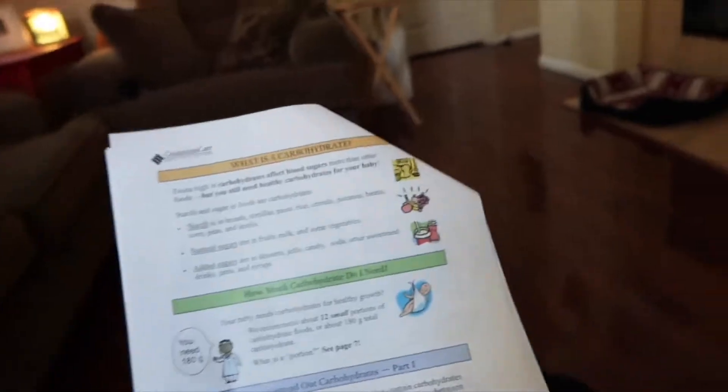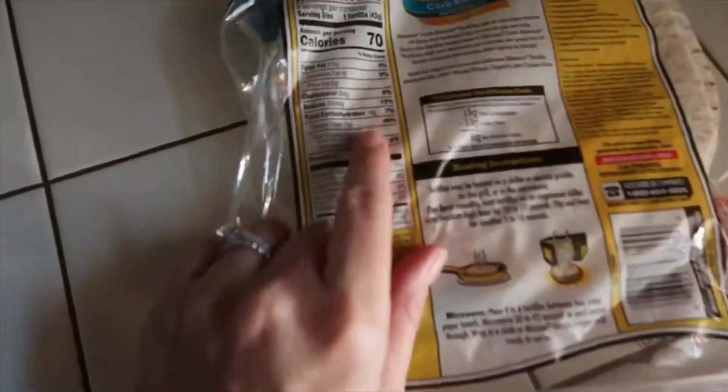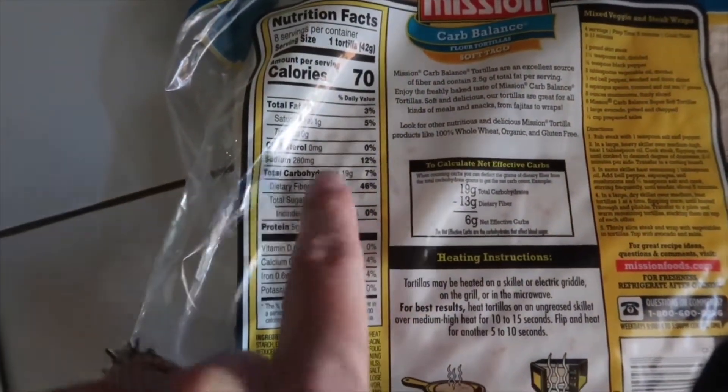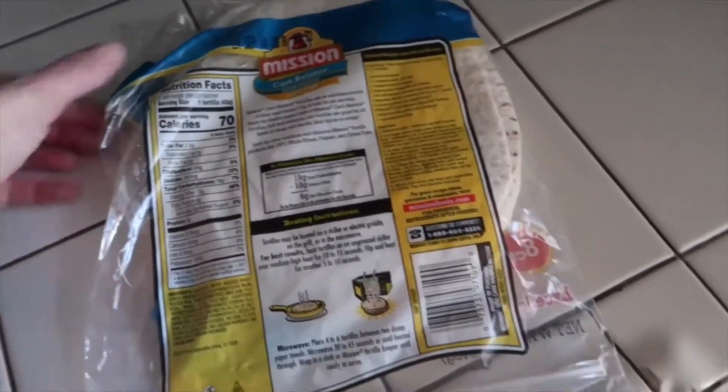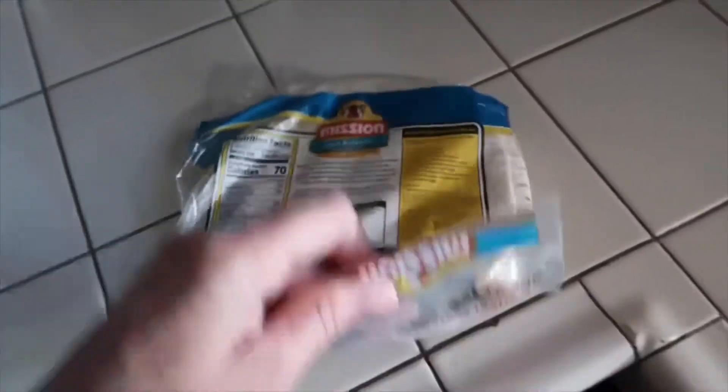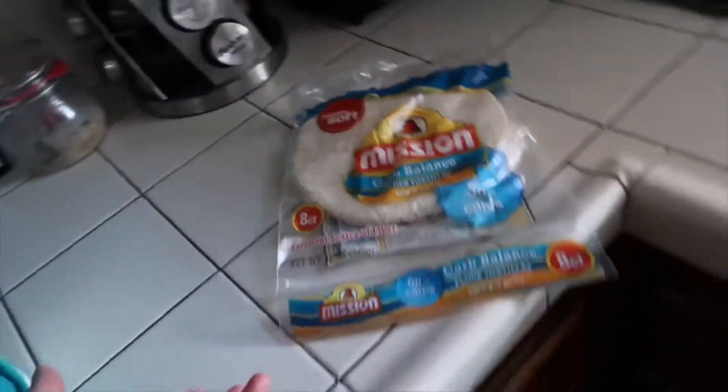Carbohydrates are a big thing. When you check your labels, she said to look at total carbohydrates as opposed to just sugars. On this example it would be 19 total carbohydrates. You also take out the fiber from the total carbs to get your net carb count. Make sure you're keeping your carbs lower, but you still want to get like a tortilla of whole wheat or a slice of bread just to keep your energy where it needs to be so you don't feel like you're crashing all the time.